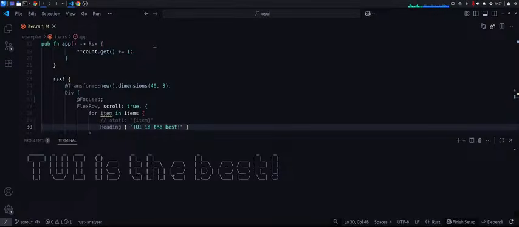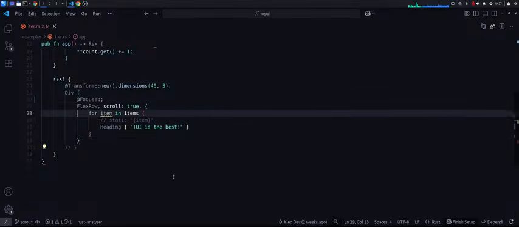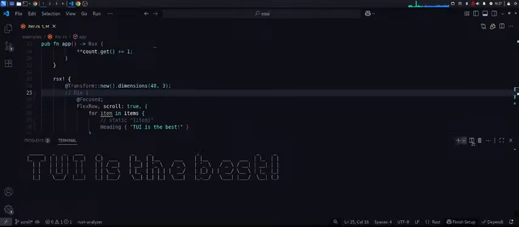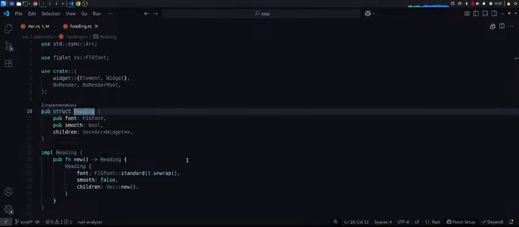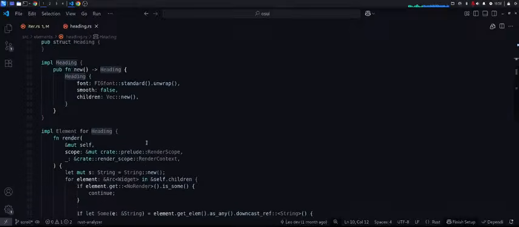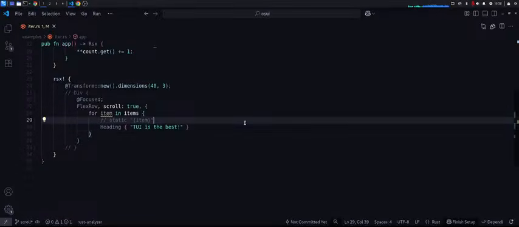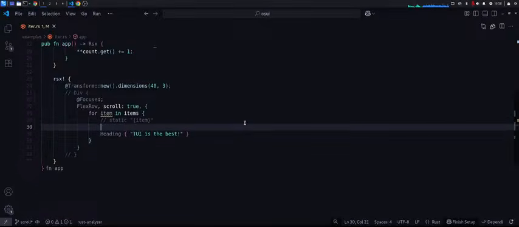And wait, can we scroll now? Ah, damn. Oh wait, no. Hold on. Oh damn. Well, we won't see anything when we scroll. That's another bug we just found. I'm not sure if it has to do with the heading itself or it has to do with the text rendering that the heading is doing. But it's weird. Also, colors, do they work? Oh yeah, I think there's a problem when you do a heading with colors.